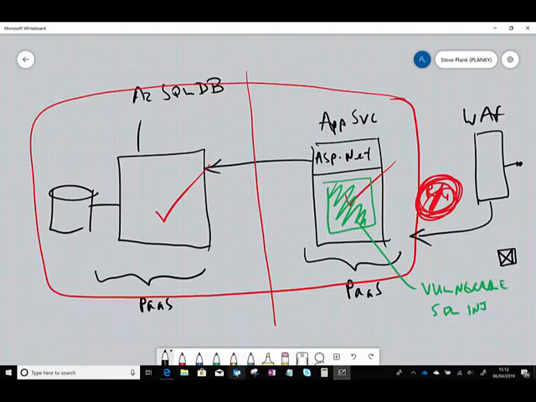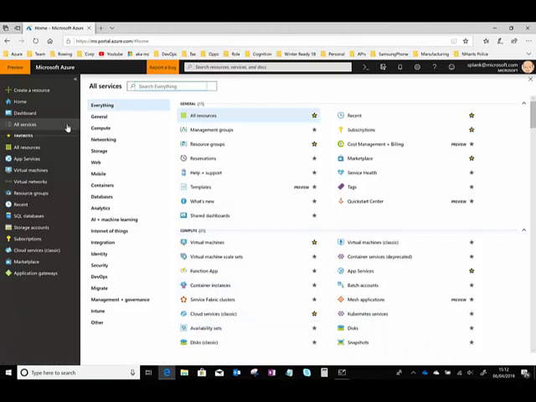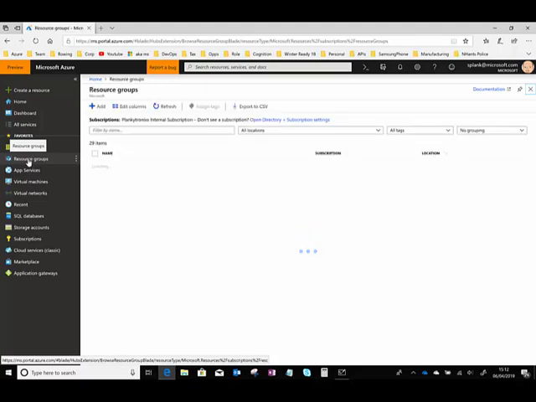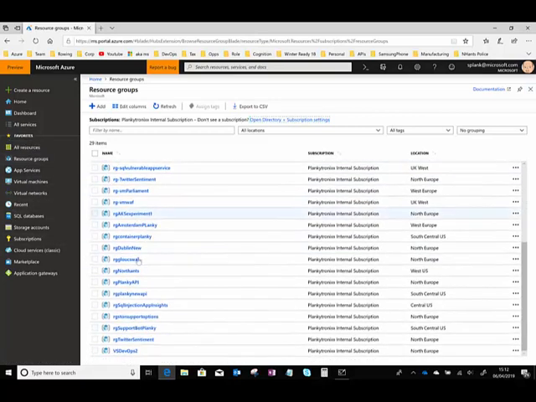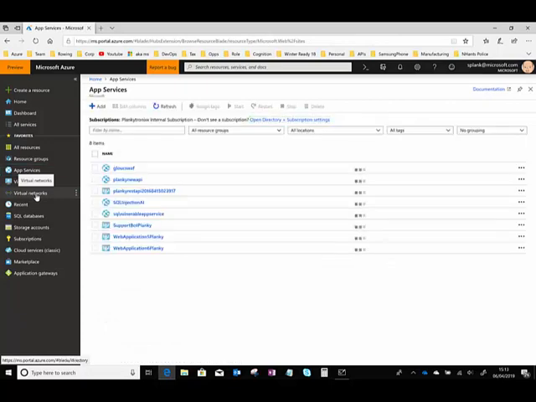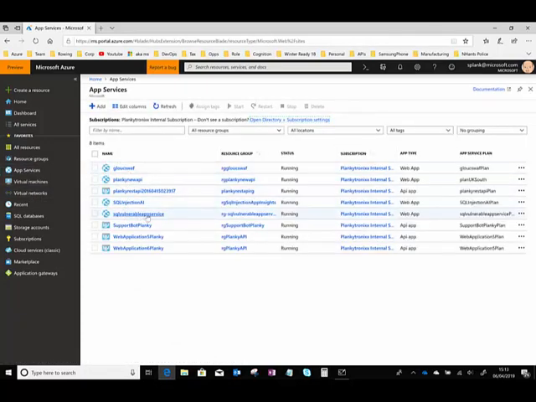Okay, so first of all, let's have a quick look at the application. If I go in here and go to my resource groups, where have they gone? All resources. Just there, I think. I've got a resource group called SQL Vulnerable, something like that. RG SQL Injection App Insights. I'll tell you what we'll do, we'll go to the app service, because I can't remember which resource group I put it in. SQL Vulnerable App Service, and that is in a resource group called RG SQL Vulnerable App Service. RG for resource group.